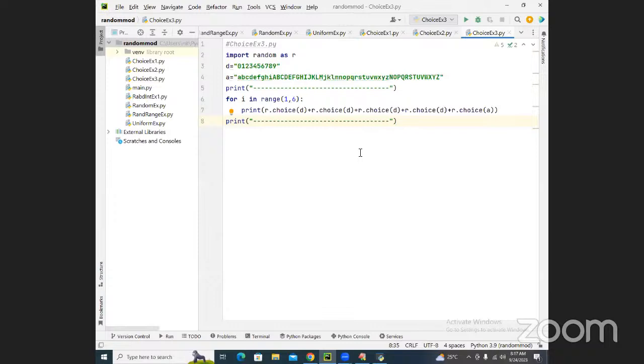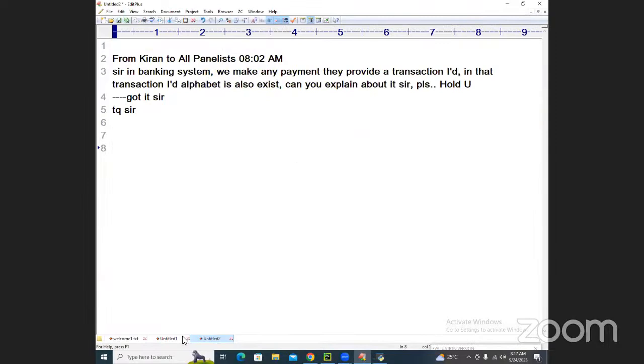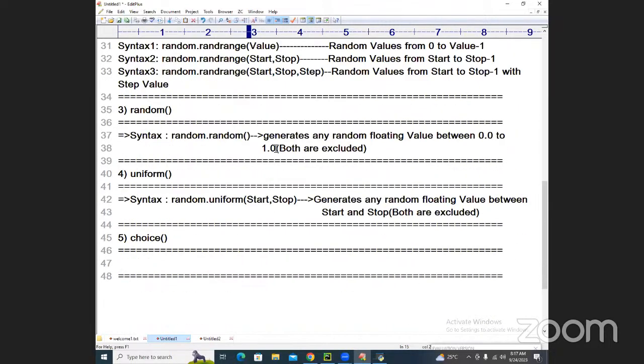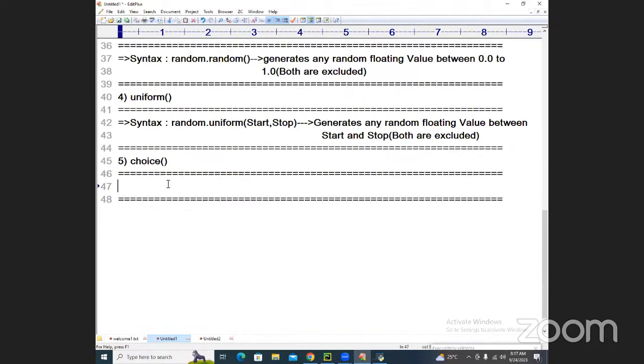Well, go to the next part of the coding. Students, now I'm going to enter into shuffle. Very, very important again, shuffle. What is shuffling? Rearranging the elements. So what am I writing now? Syntax, you observe it. Syntax example: random.choice of what I am writing? Iterable object.